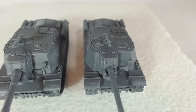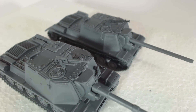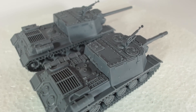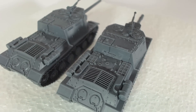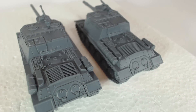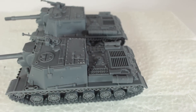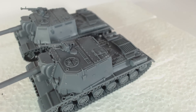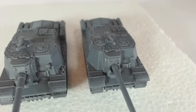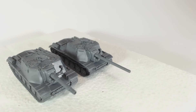There is one fairly major difference between this new plastic heavy assault gun company and the old resin version, and that is the absence of the IS-2 command tank. The old box came with four ISUs and one IS-2, and this box has five ISUs. The IS-2s can be had separately and I do have a box of the new plastic Flames of War versions which I will show you soon. This is only really an issue if you are wanting to field these as your main force where you would need the IS-2 command tank. A box of five ISUs makes more sense for those just wanting to field a platoon of them in support of other units, and that's probably what most people want.